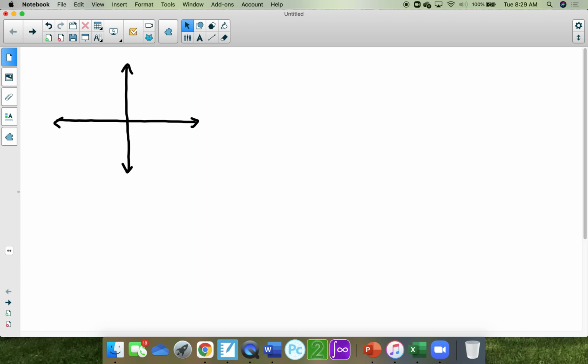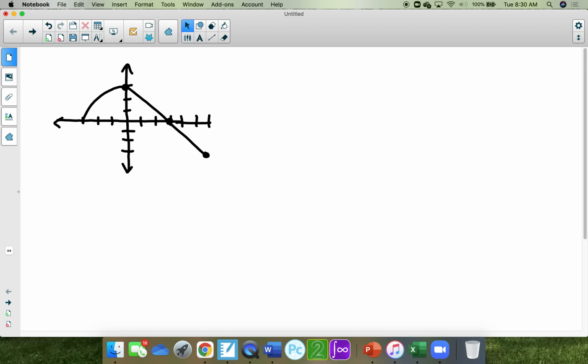So, looking at a graph, 1, 2, 3, 1, 2, 3, and 1, 2, 3. This is a fourth of a circle from there to there. And then let's keep continuing this out a little bit longer. And let's go down 3. And let's have it go through 3, 0. And let's end it right there at 6, -3.